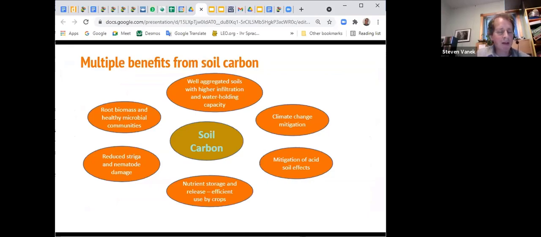I really just want to highlight one of the principles here, the fundamental importance of soil carbon. Also, people call it organic matter. These are somehow synonymous. And just the different benefits that this has, and really the essential need to keep it in the soil, not just for this one over here, which is climate change mitigation at the right, but for all these other benefits that lead to resilience in smallholder systems and better water holding capacity, nutrient delivery to crops, those sorts of things.